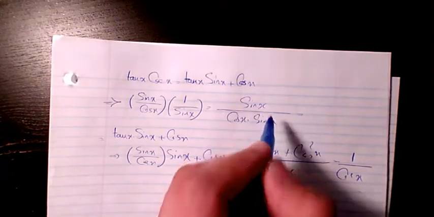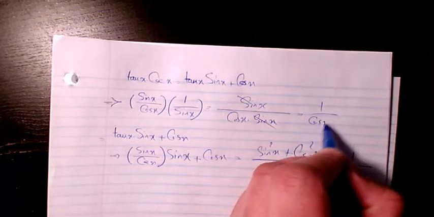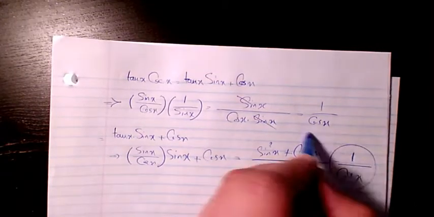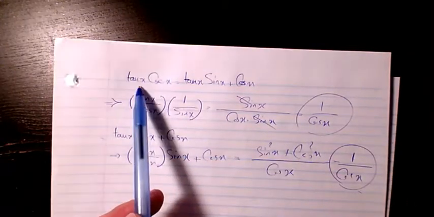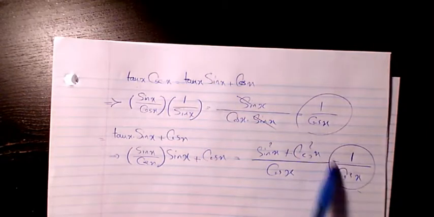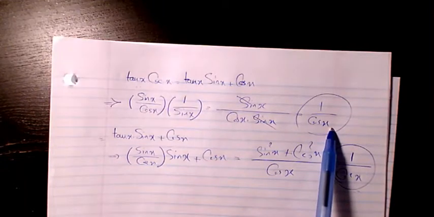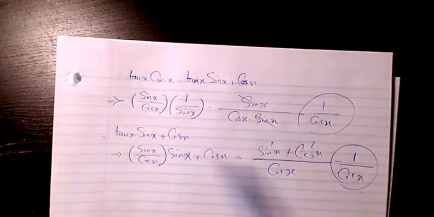And from the left hand side again, these two we can cancel out. It's going to be 1 over cosine x. So as you see here, from both sides, from the left hand side and the right hand side, we get to another ratio, which both of them are equal to. So from the left hand side I reach this ratio, and from the right hand side I reach this ratio. So that just proves the trig identity.